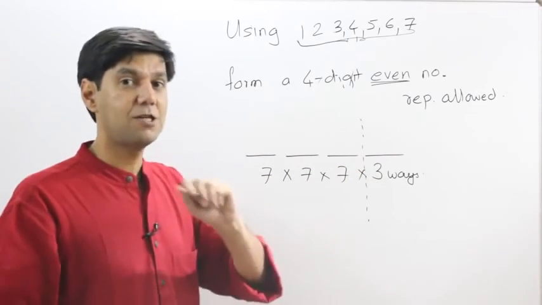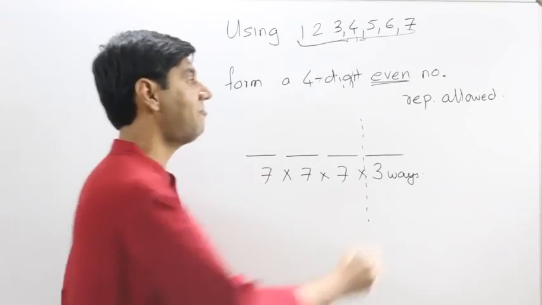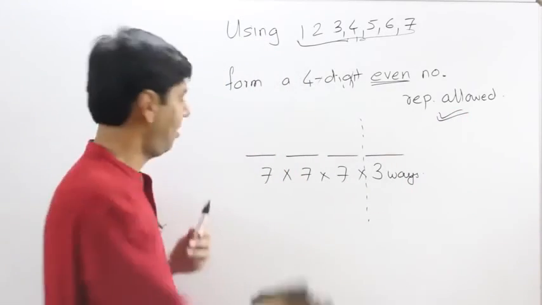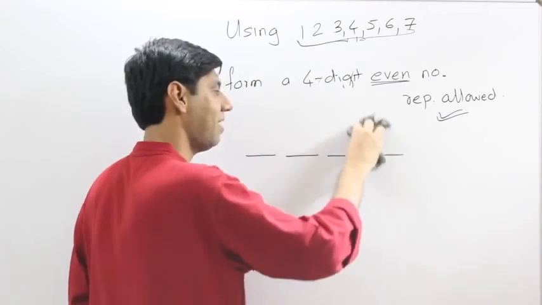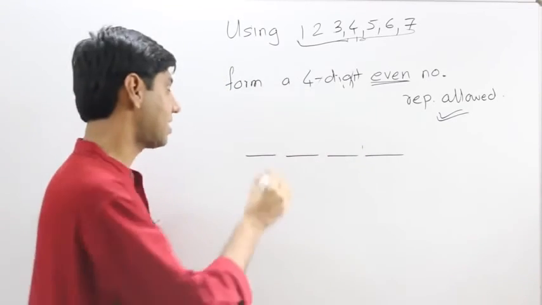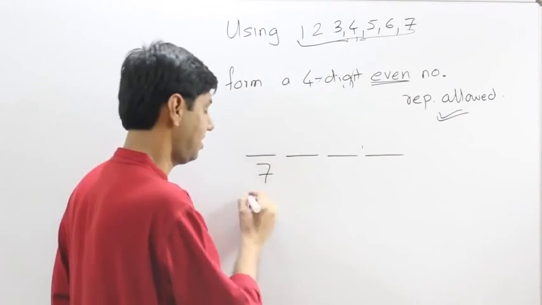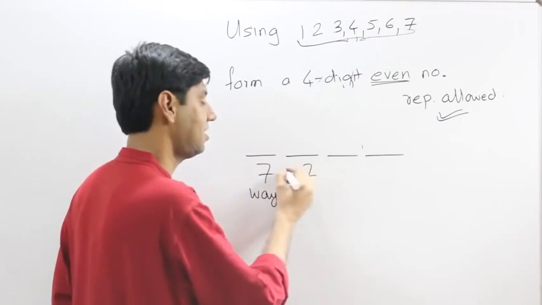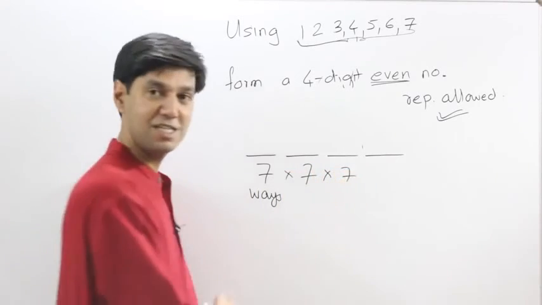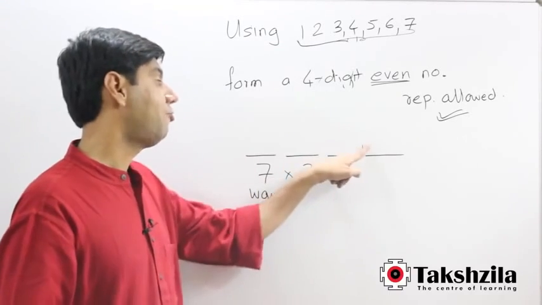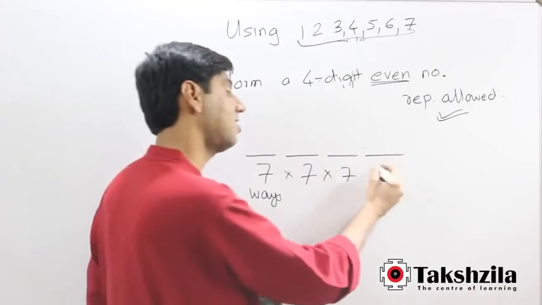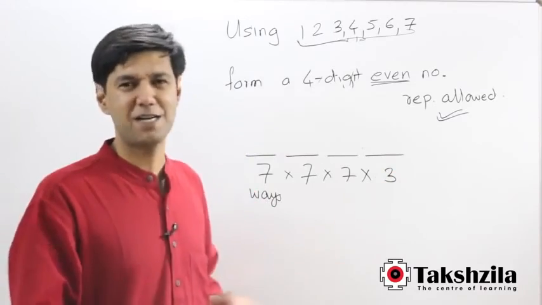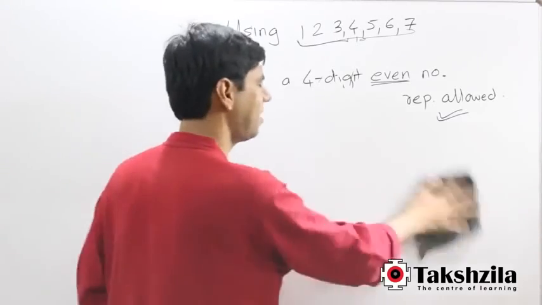And why is it necessary to learn this in the correct way? If repetitions are allowed, does it matter which end I start with? Not really. Now do you appreciate why we did the previous one? Could I start with filling in the leading position in 7 different ways, the hundreds position in 7 ways and the tens position in 7 ways? Even if I have used up all the even digits, can I still use them in the units place? Pretty much, right? So with repetitions allowed, it doesn't matter too much which end you start off with, and hence repetition allowed makes it easier.